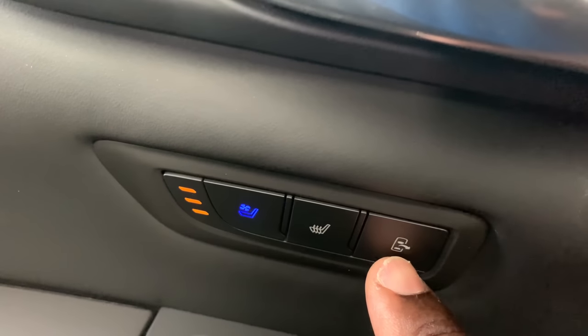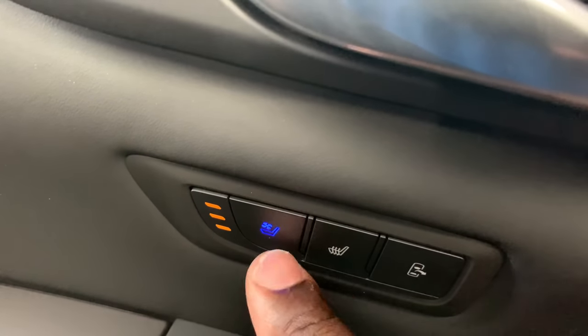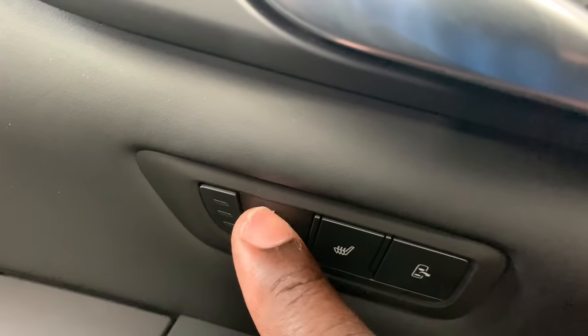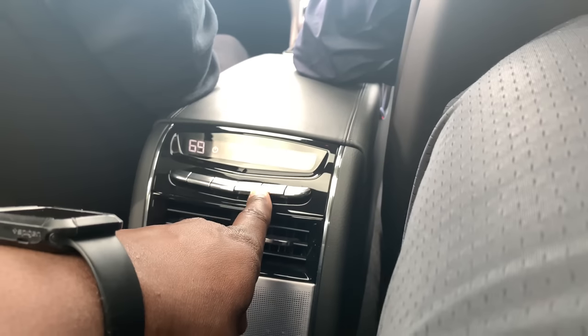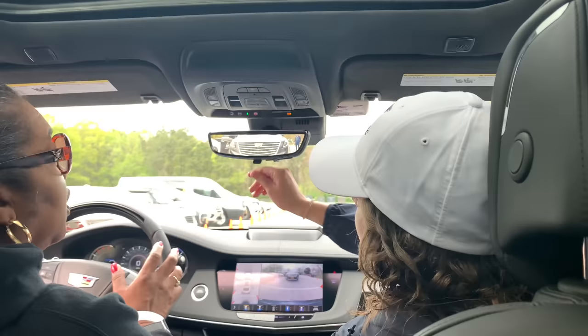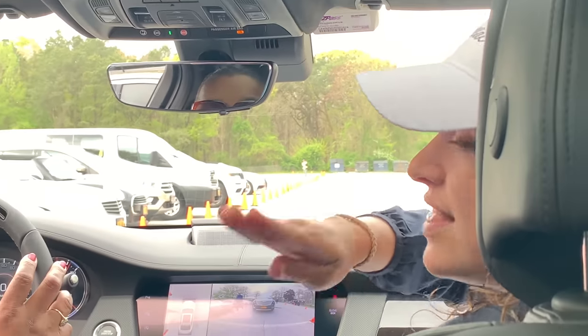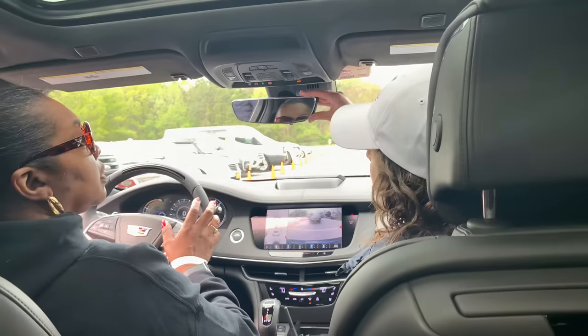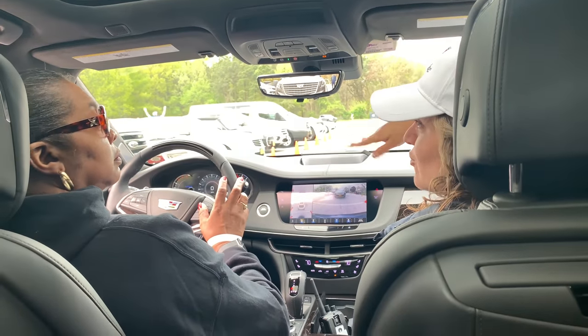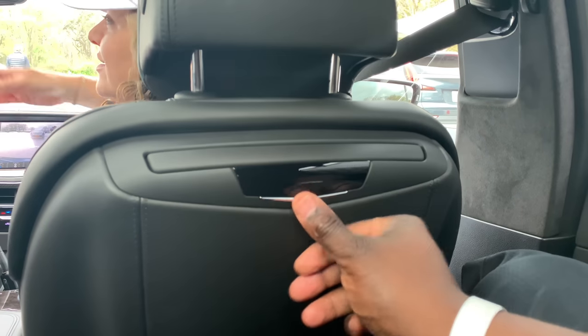So now you're going to click the R — just click it over to R to make sure you adjust it. So this right here — you still have your regular mirror here, but if you had three people in the back and it was blocking your view, you'd be able to turn this on. It's a camera located right above your license plate, and it gives you a full wide-angle view behind you — actually a better view than using your mirror.